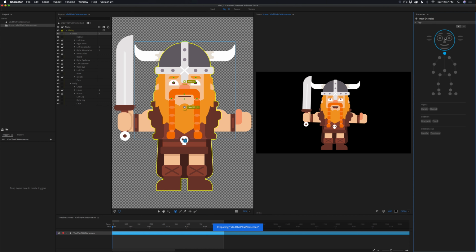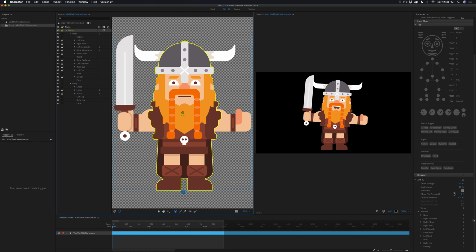And so I'm just going to make it both the head and the neck, since we don't really have a neck. All right, so now if we go to our Viking here. All right, now everything is done properly. So we don't have the waist or the hips because we don't really need that for our character. But now these, if you start bending these, you can see we're getting that nice flexing.